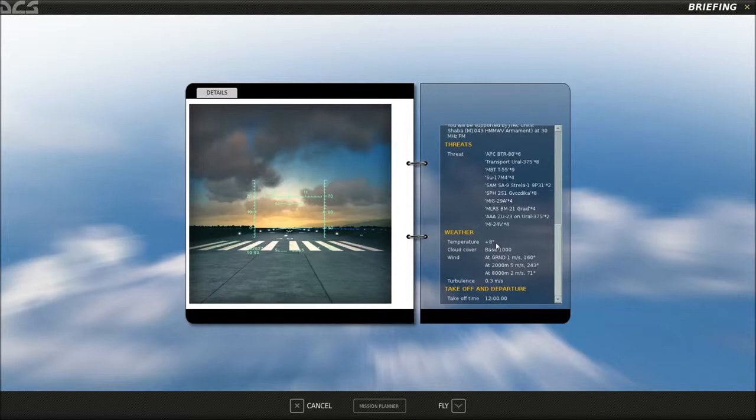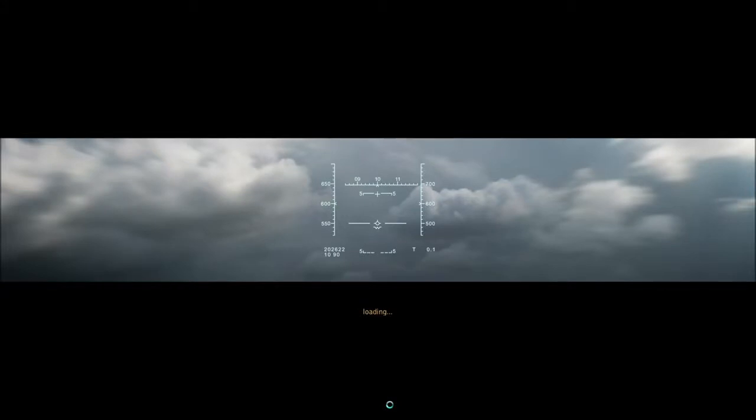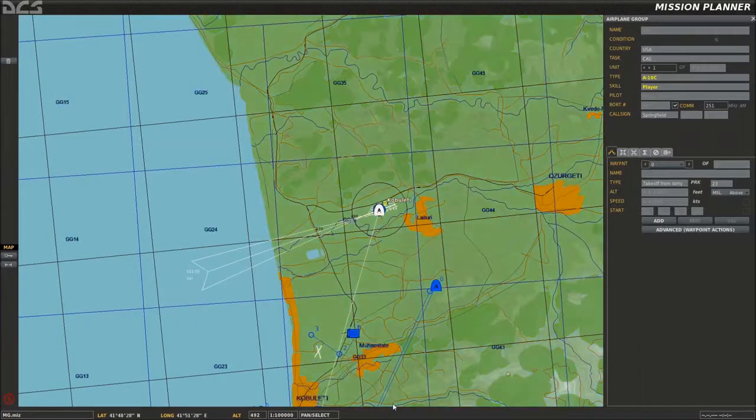But something's fishy here, because rarely do you see such drastic wind direction changes, as well as the wind actually slowing down as you get up to altitude. It normally doubles. I would expect it to go from 1 to 2 to 4. So let's go to our mission planner and see where they got us taken off from. Okay, so they got us taking off from Kobuleti.